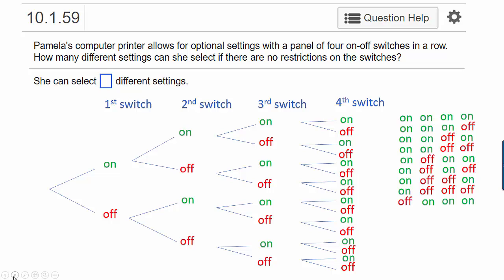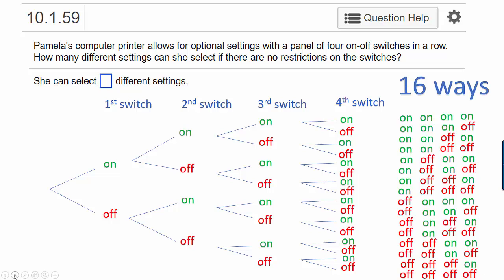The only reason I recommend reading from the end to the beginning is because people find it easier to track the branches that way. So what we have here is a complete list of all 16 of the unique possible scenarios. So there are 16 ways or 16 different settings that we can end up with.